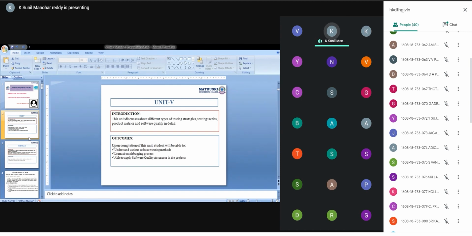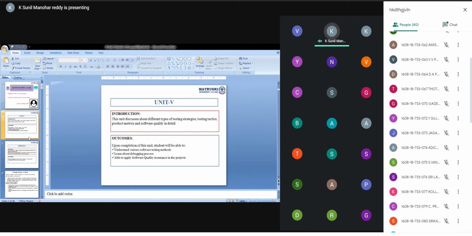After the construction or development, we have the last activity, that is the deployment activity, where we hand over the application to the customer, and there we maintain some quality assurance. That is, we assure the customer about the quality of the product, that it is reliable, portable, secure, in every aspect.